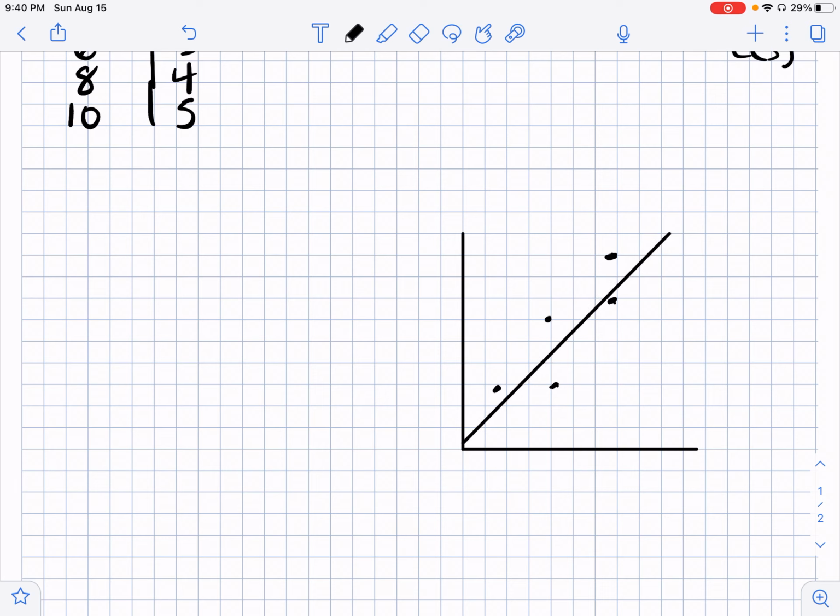Now, if you notice, the best fit line didn't touch any of those data points, and that's fine because this best fit line represents the average of all your points. And if you notice, it didn't go through 0, 0. And that's okay, it doesn't have to go through 0, 0, because again, it's an average.